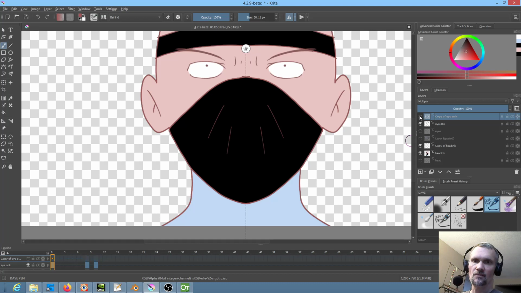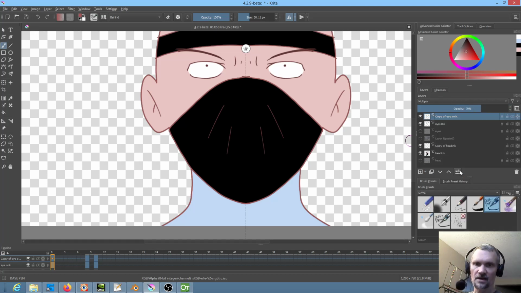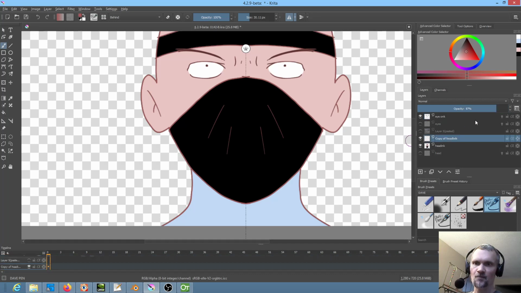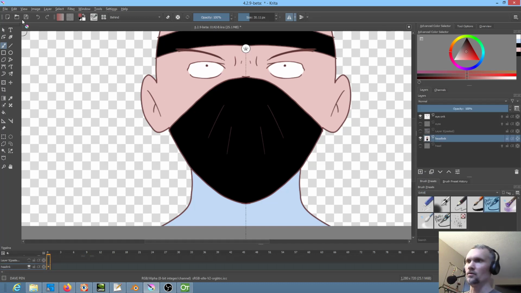I think that possibly those could be darkened up a bit. Okay, so I'm gonna go merge with layer down below. It's Control E. Here I'm going to back this off a little bit. Yep. Cool. Save that.